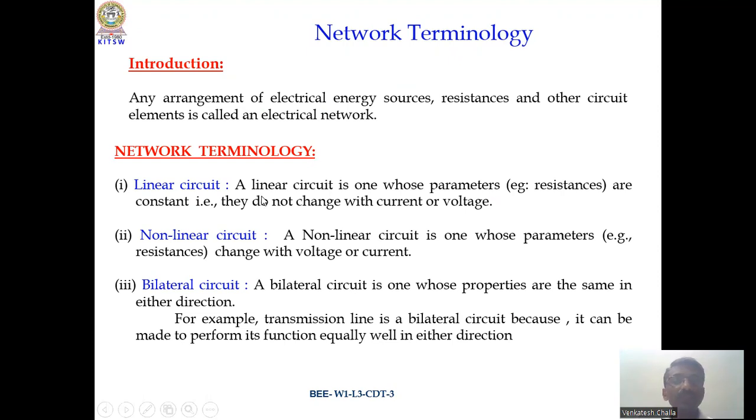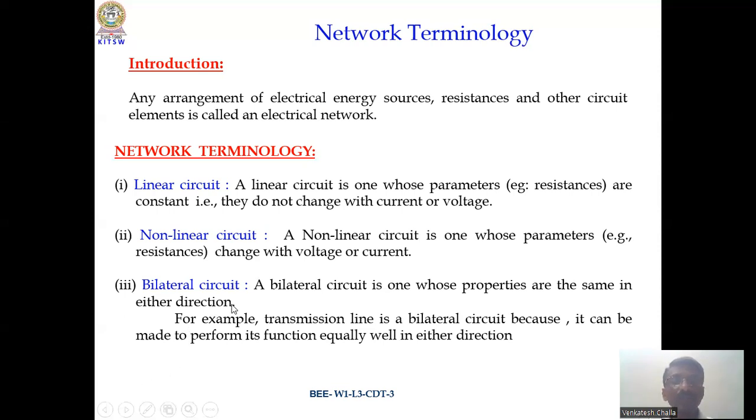That circuit is said to be a linear circuit if all the elements of the circuit are linear elements. That means they do not change with the direction of current or voltage. The relation between voltage and current remains the same. Also, the value of the parameter remains the same for changes in currents. Nonlinear circuits are those whose values change with a change in current, so they have different behavior for different voltages or currents.